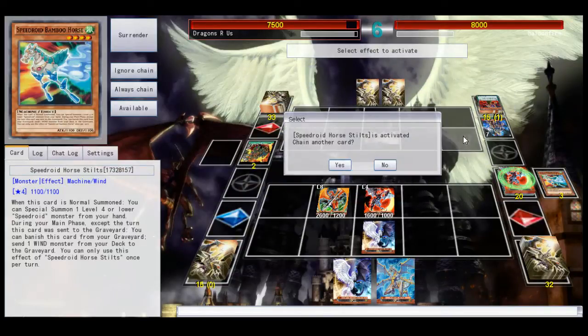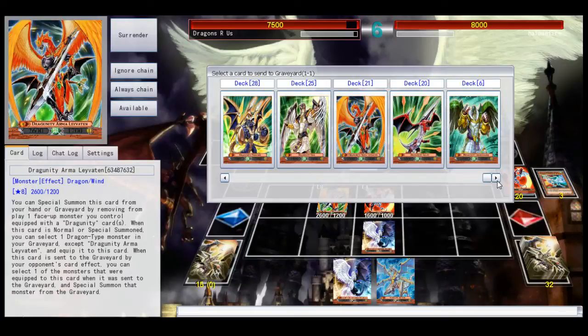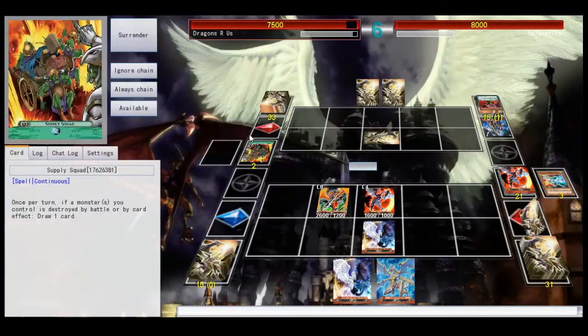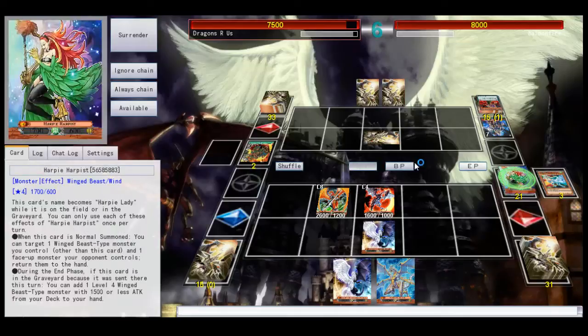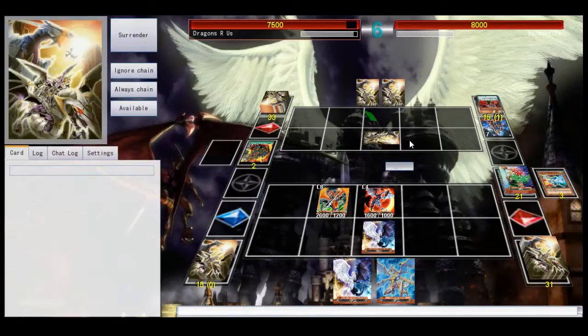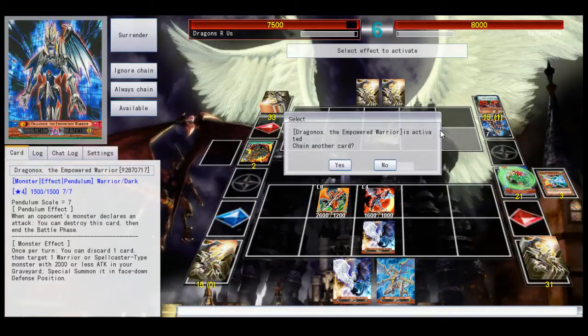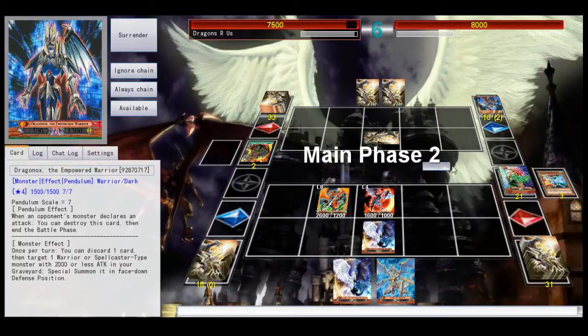Of course, I have my Speedroid Horse Stilts to dump more winds into the graveyard. Go ahead and dump Harpy Harpist so I can get a Ducks next turn. Or during the end phase, rather. When an opponent's monster declares an attack, you can destroy this card in the battle phase. Interesting.